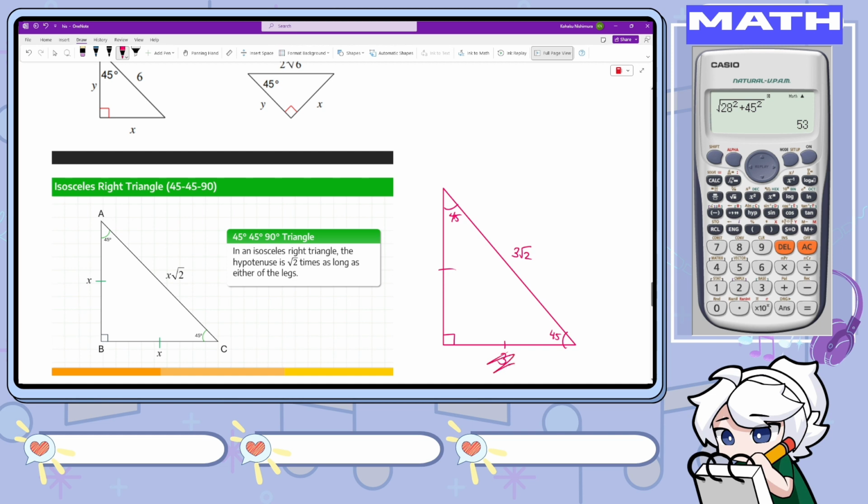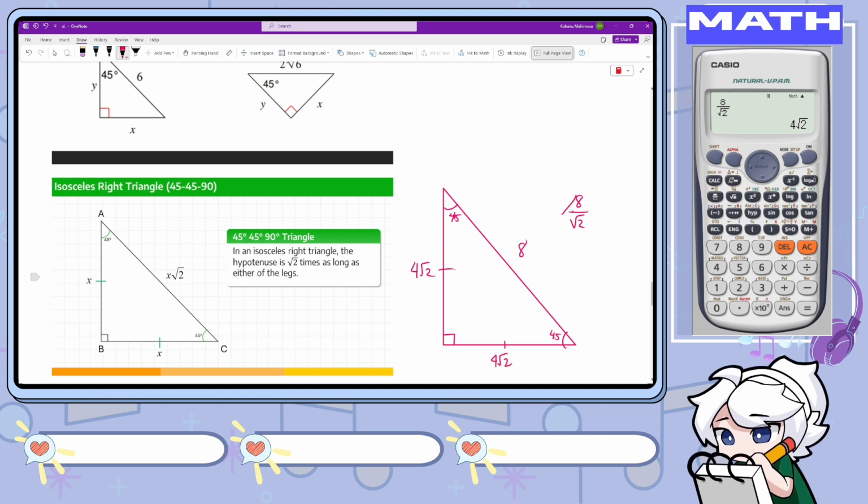Let me have another example. Let's say, using the same figure, I have now 8. But how do I compute for this? If earlier we multiplied the shorter leg by square root of 2, we do the reverse of multiplication. What is that? Division. Are you done with this? No. If you want an easier computation, you can use your calculator for this one. 8 over square root of 2. The calculator will simplify for you. The answer is 4 square root of 2. And both of them have the same measure.